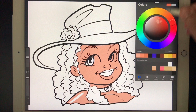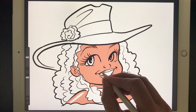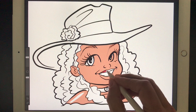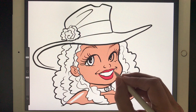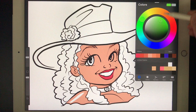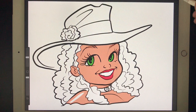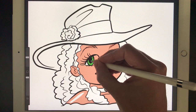All right, let's do some. Whoops, let's do a little redder here. I don't know, I think it's too red. It's more pink. That's working. There we go. Tracy has pretty green eyes. Like that. Let's put some white back in there. Maybe a little bit of blue shade in it. And you want to leave that highlight open on her eye.